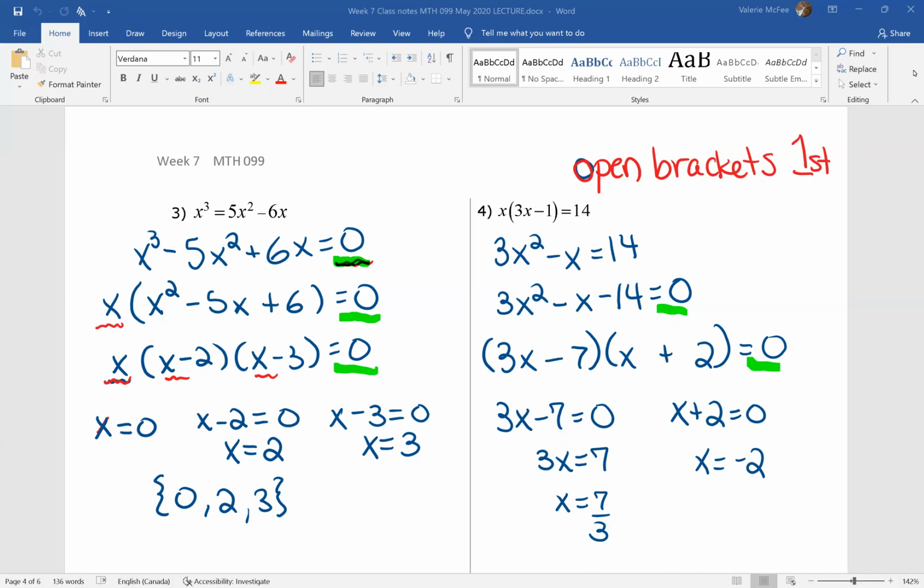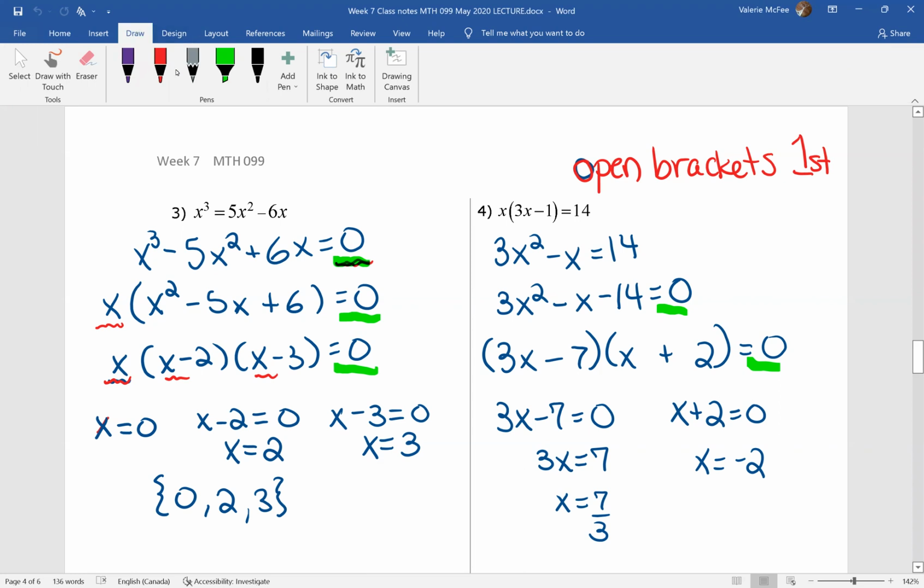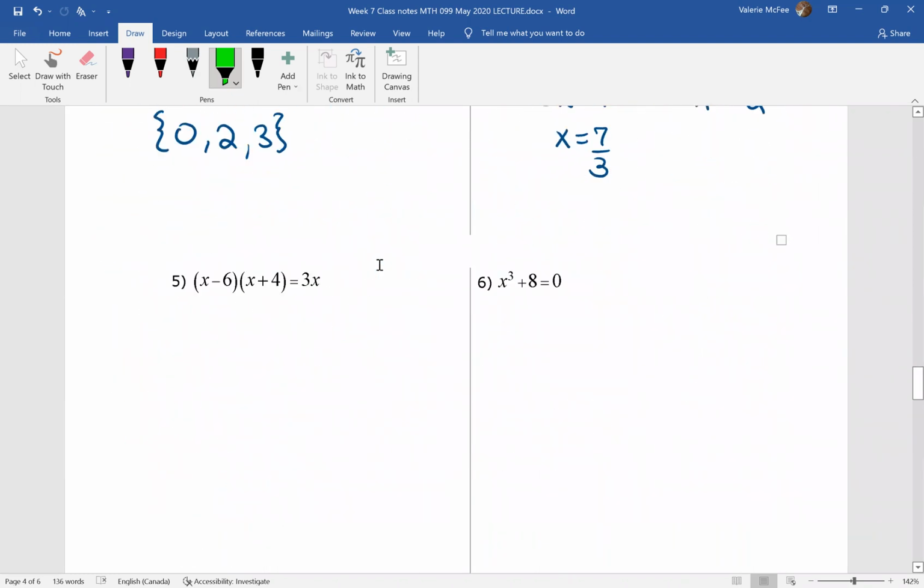Now we're looking at solving quadratic equations, and we have all of those different methods for factoring that you've been practicing. And remember that when we're solving a quadratic equation, we're using the zero factor theorem, which is why in these examples that we're looking at here, we see that we always have our equations equal to zero before we start factoring. And in question 4, I reminded you that you should open those brackets first, then set your equation to equal 0. So let's just jump right in with 2 questions.